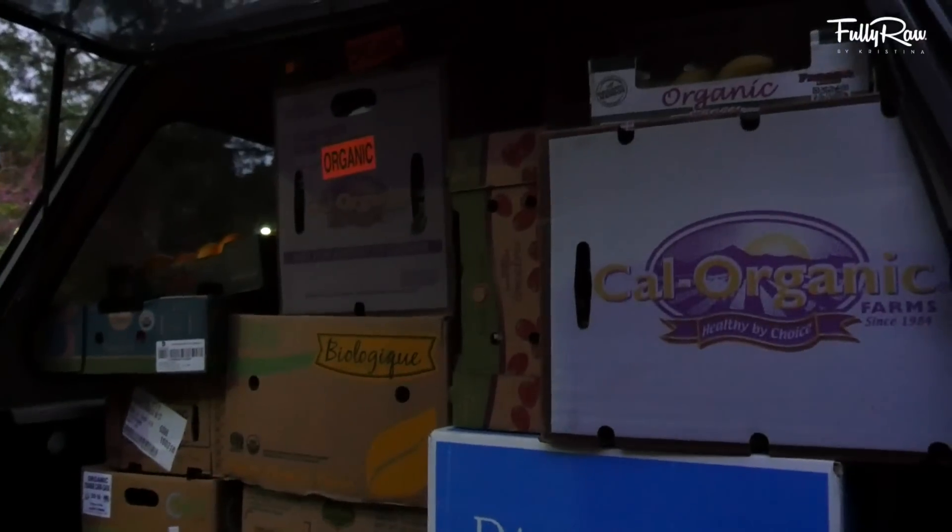We are winding down from co-op, cleaning up and packing up the trucks. In the meantime I've probably had about three more oranges and another grapefruit that I've been snacking on. It's almost 8 o'clock and we've literally been here all day. On my way home I usually munch on kale in my lap while snacking on cherry tomatoes — I take the cherry tomato, wrap it up in kale, and just pop it in my mouth. Time to head back home, unload, and then eat dinner a little bit later.